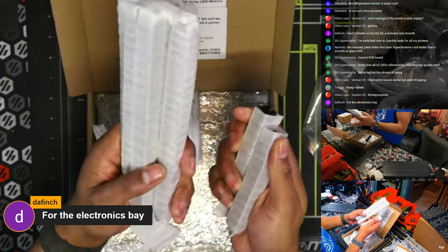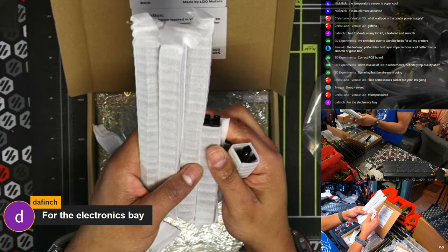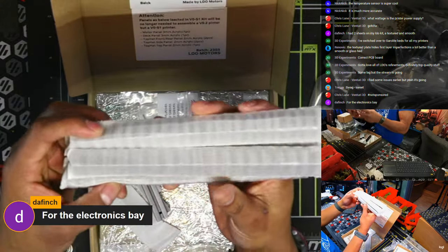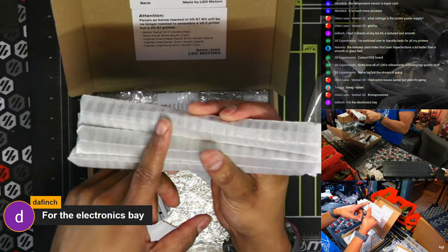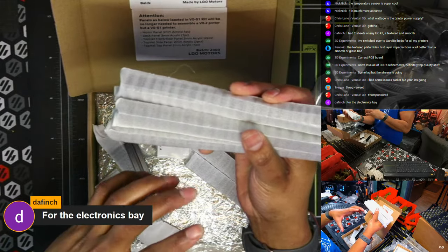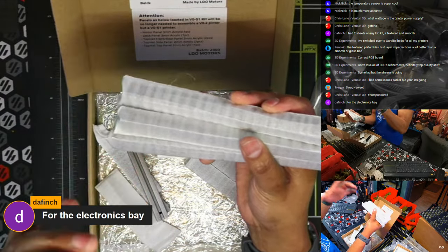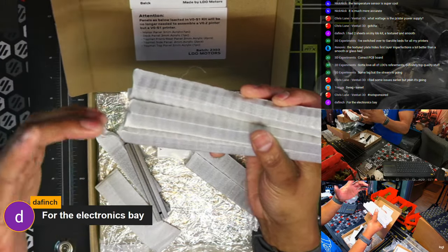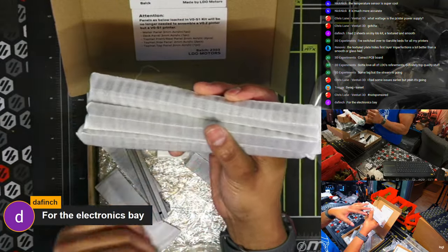We have our four top hat extrusions, which are 200 millimeters long, and then four which are 100 millimeters long. If you get a colored frame kit, one thing you might want to note is that your extrusions for the top hat might not perfectly match your extrusions for the main part of the frame, particularly if you buy the upgrade kit. So if you already had a red or green or blue LDO kit, and then you buy an upgrade kit, the extrusion color might not match perfectly. I've heard some people mention that.